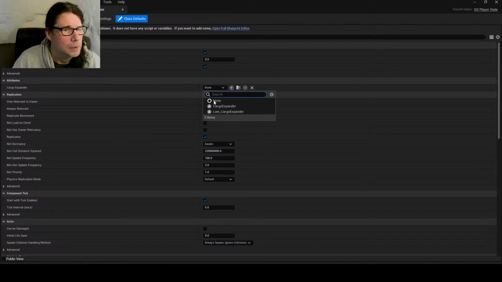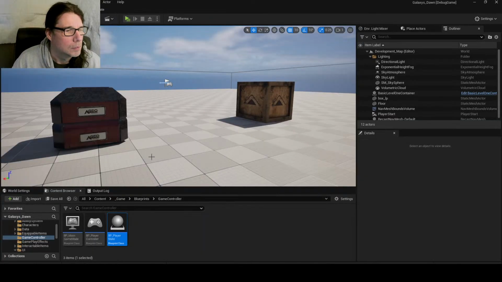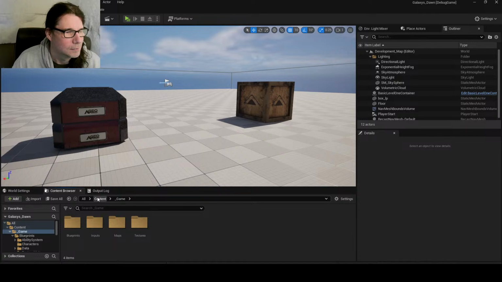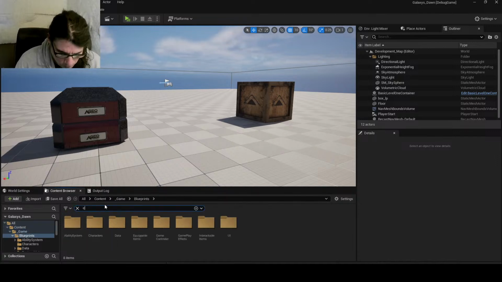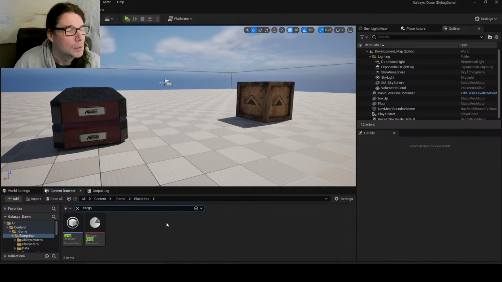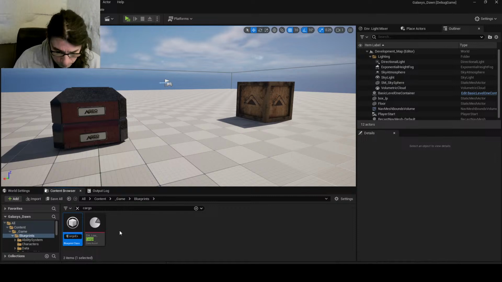Cargo expander, and which one was it? One is a blueprint and another one is not. Let's see. Game, blueprints, cargo. Cargo expander. Change this name. BP. Thank you.